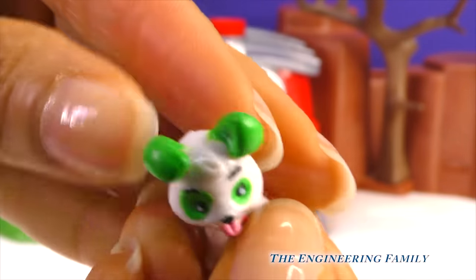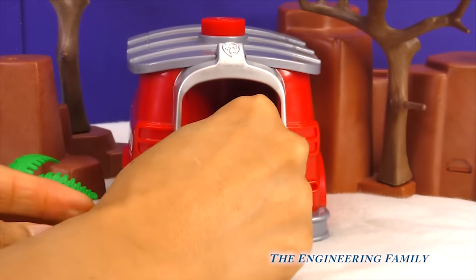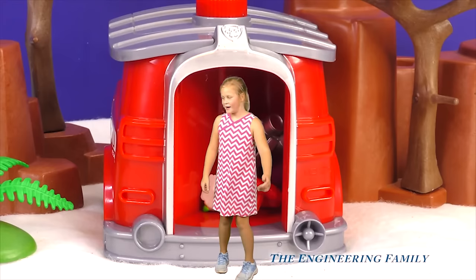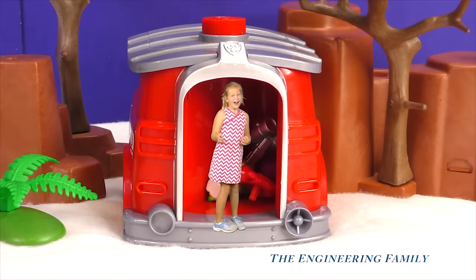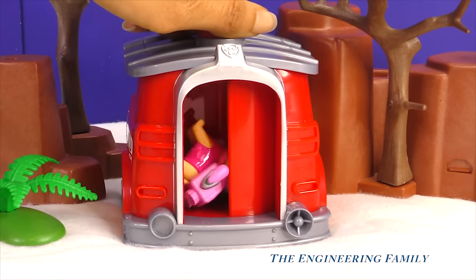Oh, it's so cute. Look at his green ears, his little pink tongue. This is going in there as well. All right, all that's in there. Okay, assistant, step in. Okay, people at home, let's turn and see who this is. Who do you think it is?